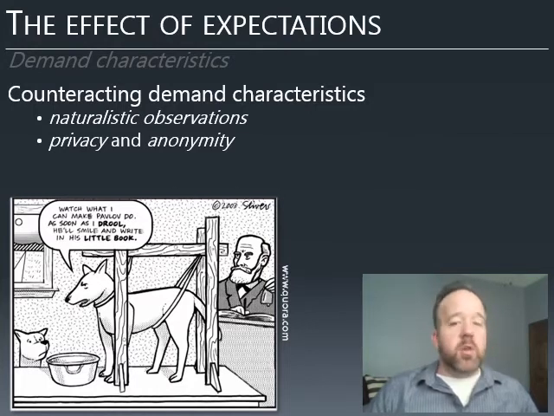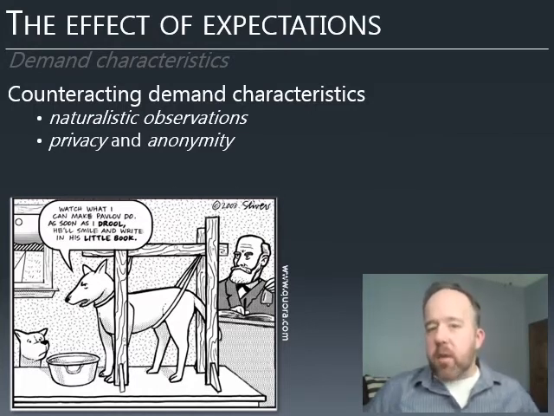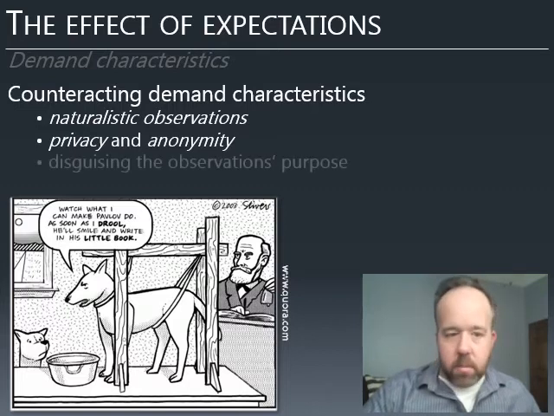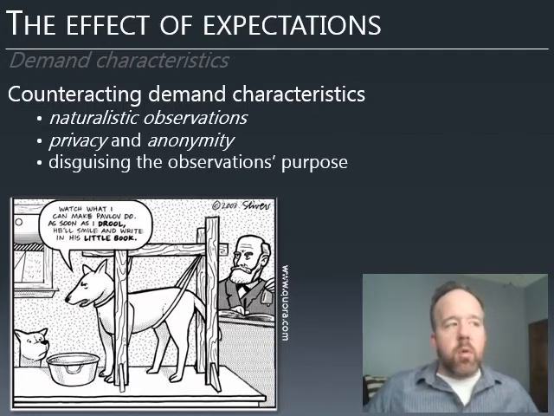One of the ways is to remove the effect of yourself as the experimenter and observer. You can also make it clear the person's in an experiment, but you can disguise the purpose of the experiment or the purpose of the observation. So if you have someone engage in an economic task where they have to trust someone, if you say the experiment's about trust, they're going to behave very differently than if you say the experiment is about financial management.